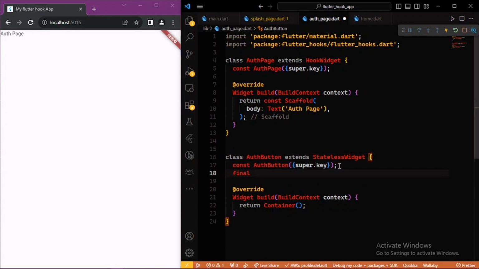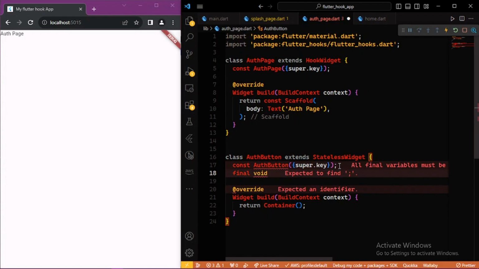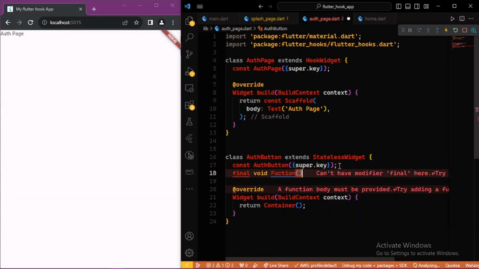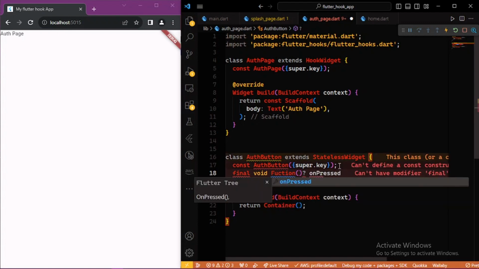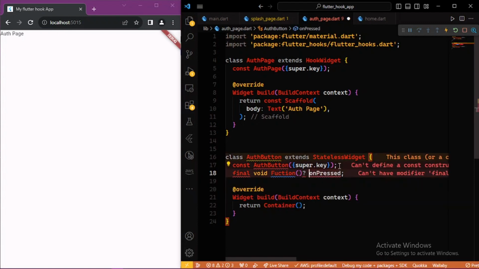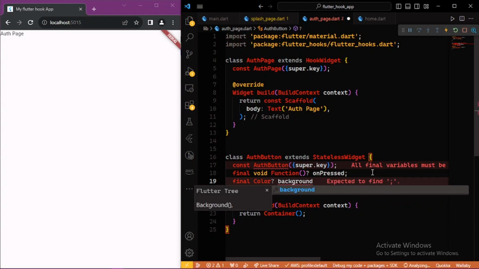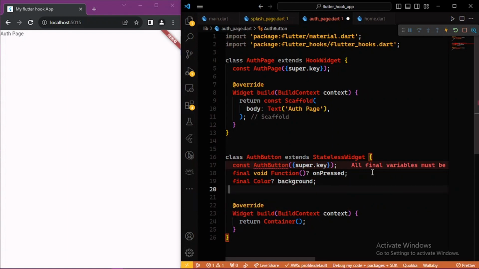So final void function onPressed. And a final color, which is the background color I'm trying to get later. So just have different background. Just copy this.